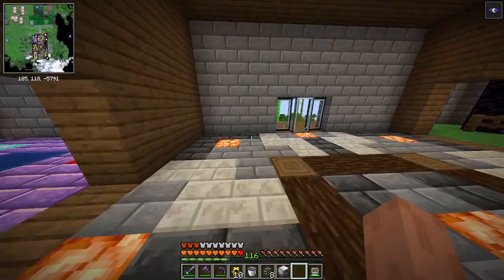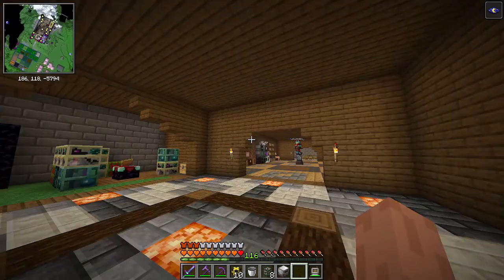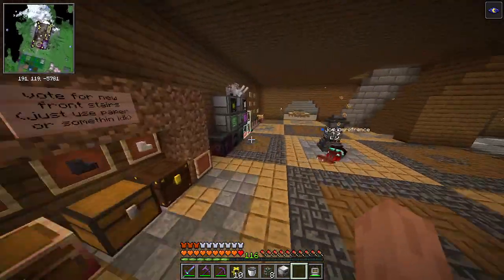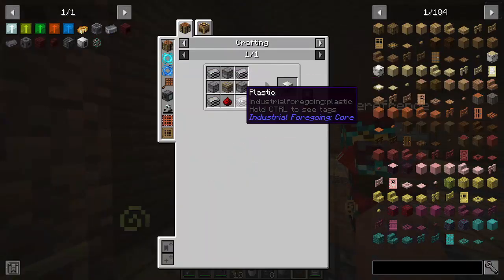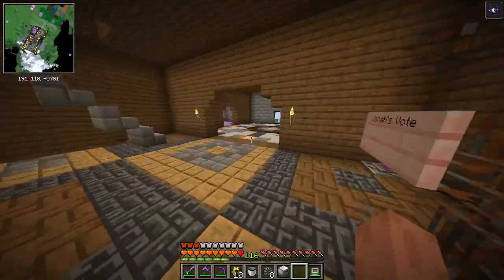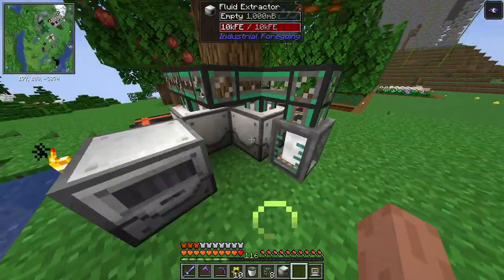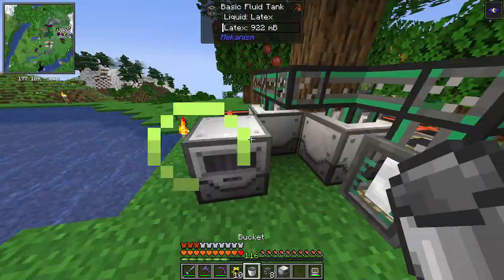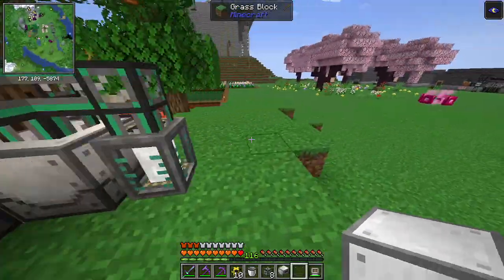When it comes to building the Wither, the hardest part is physically placing the blocks with a machine, not ourselves. Now, luckily, we have Industrial Foregoing in this, and there is something called a block placer. The only issue is it needs a lot of plastic. So, I got this fun little latex unit over here that makes latex from the tree. I could take the latex and put it right in here to get dry rubber and then smelt it for plastic. So that solves that issue.